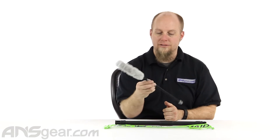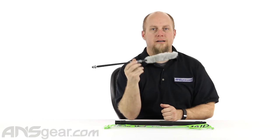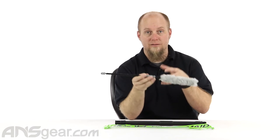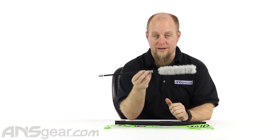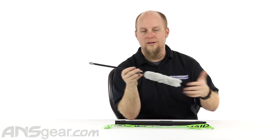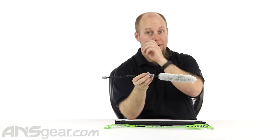The quality of the product and the job that it does are well worth the money. Now, if you are the kind of person that likes to lose stuff, you want to be very careful with these because you're paying a premium for what you get. This is not something you want to accidentally leave on the ground or leave it in a building. You definitely want to keep track of this.